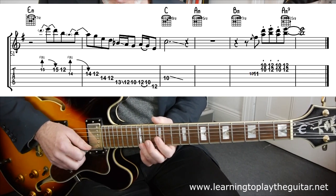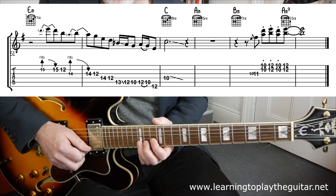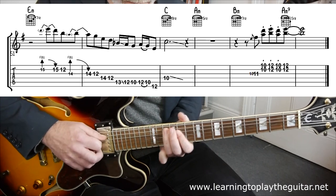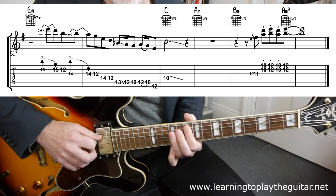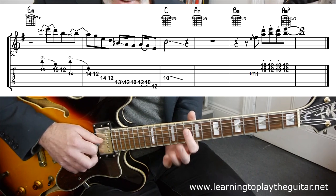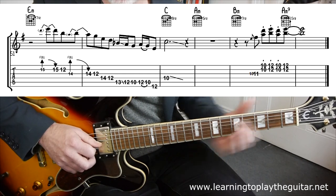The next one is, some pre-bending happening here, running down the E minor pentatonic scale again over the E minor chord. So a little blues note there, that 13. Now we're in pattern 5 of the E minor pentatonic scale. Pull off there to the 12, and then we've got a number 10 note, which is the C matching the C chord. With a little slide at the end of it.